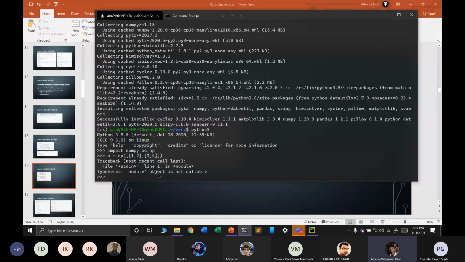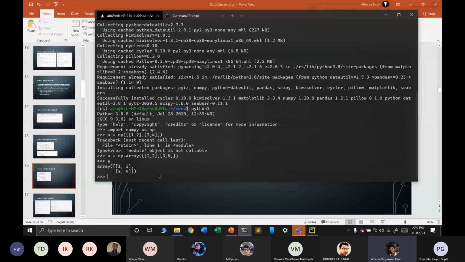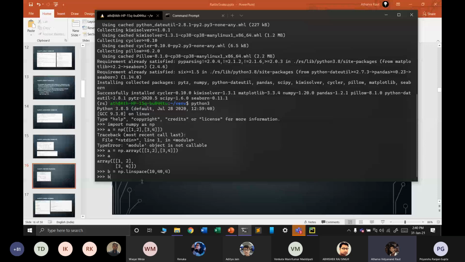You can also create an array like this. Let's use the linspace command. Let's say we want an array in the range 10 to 40, and we want 4 elements. So when you print out B, it will be an array like this.